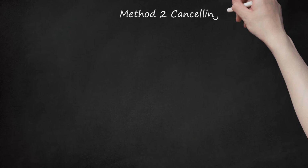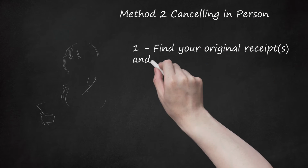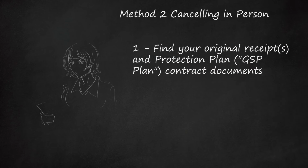Method 2: Canceling in person. 1. Find your original receipts and protection plan, GSP plan, contract documents. Bring the receipt for the product and the GSP plan, along with the GSP plan contract, to Best Buy. Your GSP plan receipt will include your plan number, labeled as GSP hashtag.